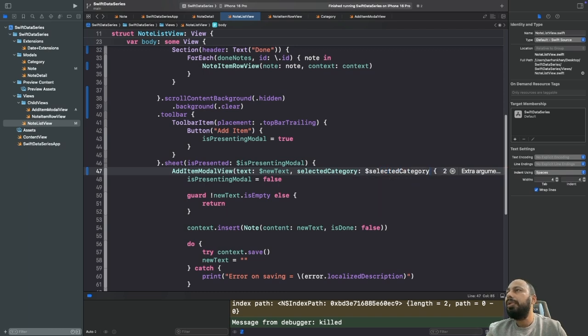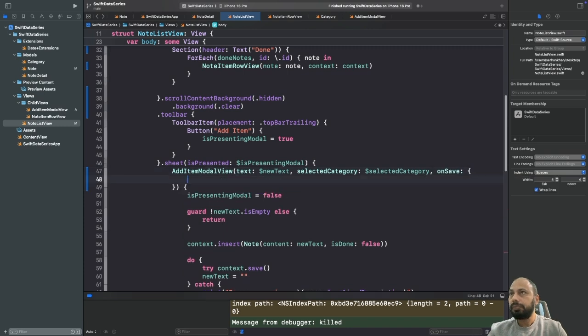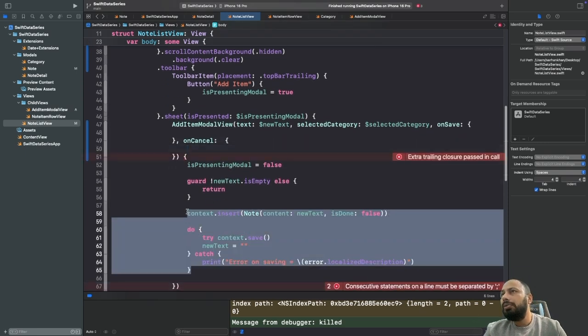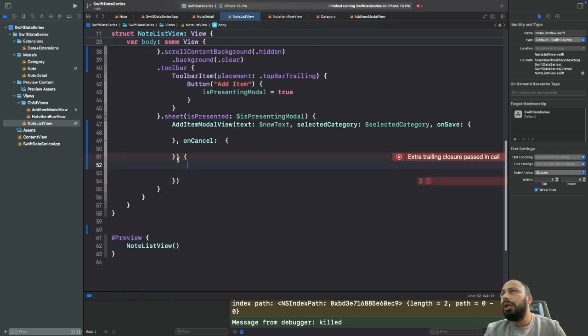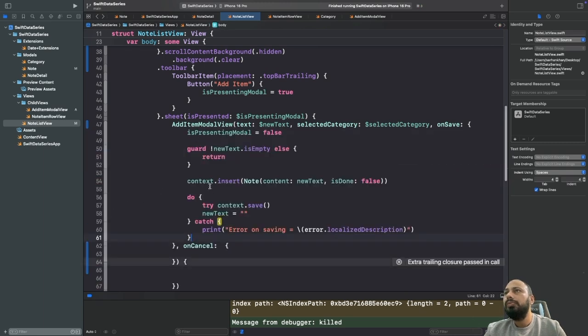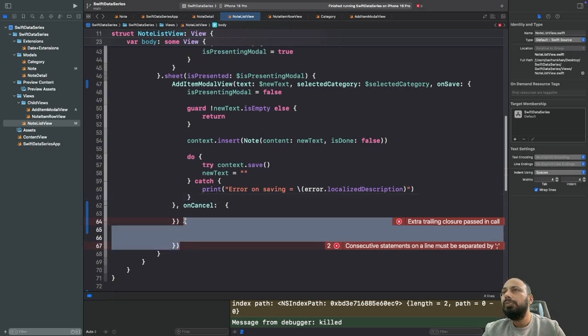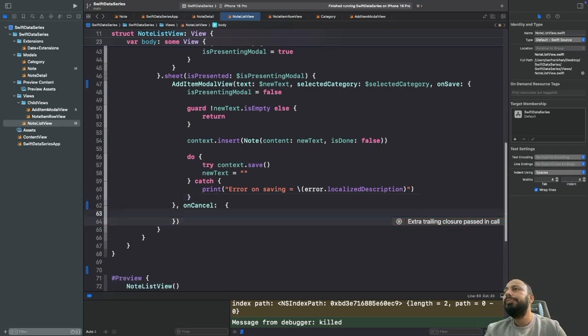As a binding, and here we also need to refactor our closures. Here we'll say on save, do this, on cancel, do this. So here what we were doing, we were implementing the saving option. This won't be necessary anymore.